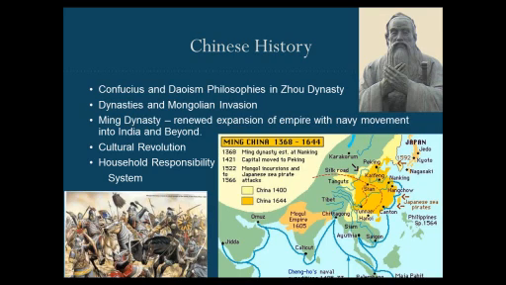In the household responsibility system, commune systems were created for families to have a lease for land to grow crops and to meet quotas by the government of how much crops they should grow, and then any surplus crops, any extra crops that they had, they would be able to sell in local markets and be able to make extra money.